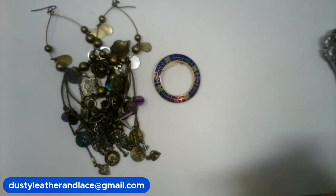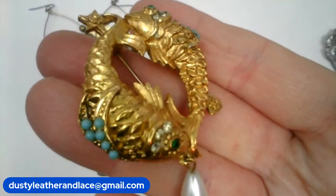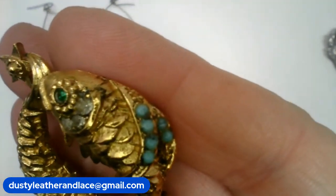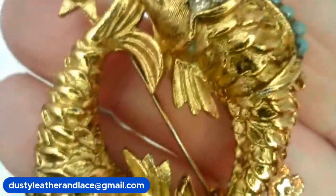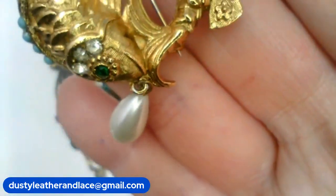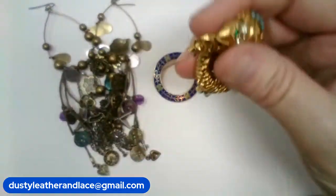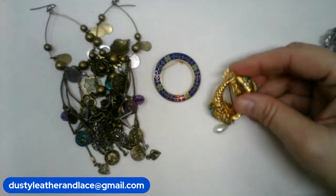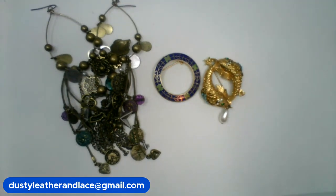Number 15 is a really cute vintage brooch — this is koi fish. It has a gold tone and little beads up on the top in turquoise color. The eyes and gills are rhinestones on both the top koi fish. And then it has this one little faux pearl dangling on the bottom. Really pretty one. And that is number 15, twelve dollars. And that was my three.